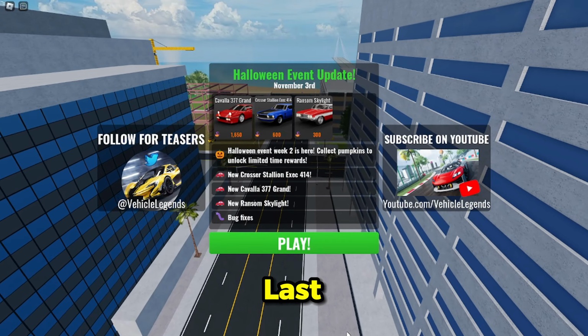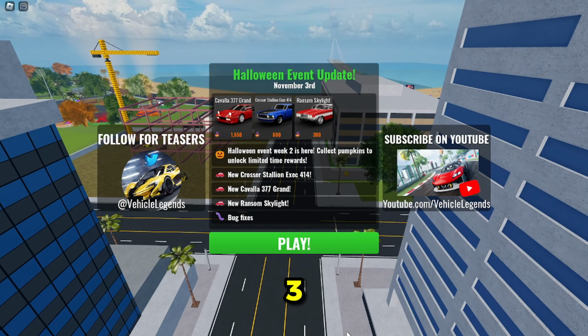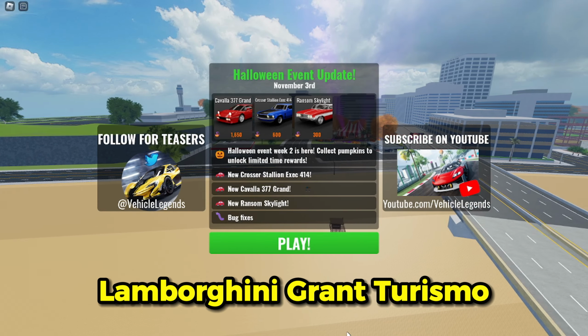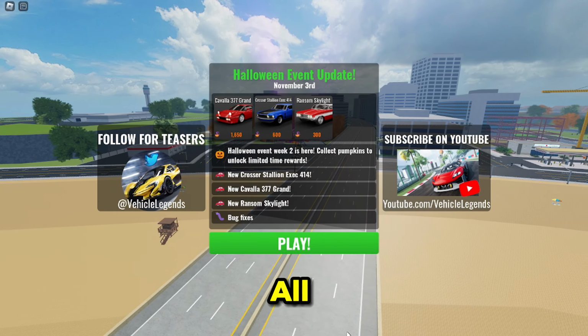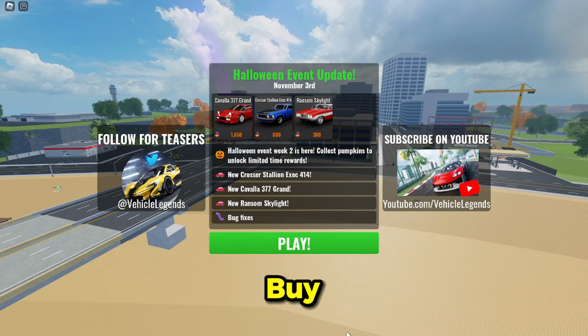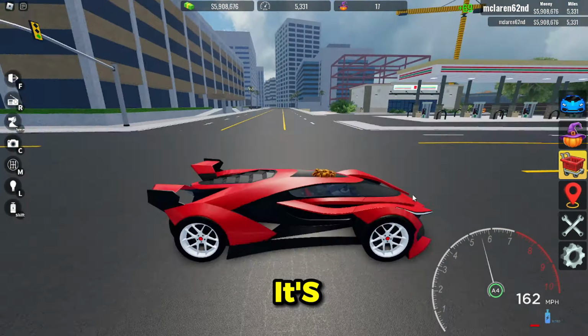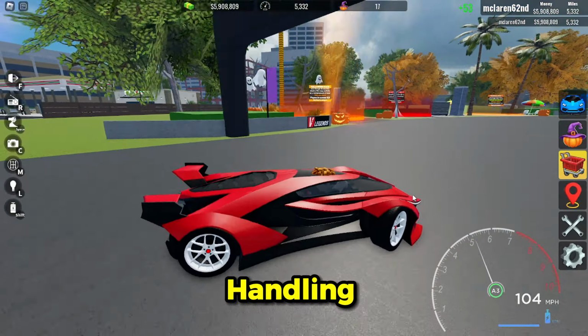Okay guys, in the last episode, which was episode 3, we bought the $20 million Lamborghini Gran Turismo. That was fast and all, but in this video, we're gonna buy something new, I feel like. Okay, here we are with the $20 million Lamborghini. It's fast and all, but I hate the handling of this car.